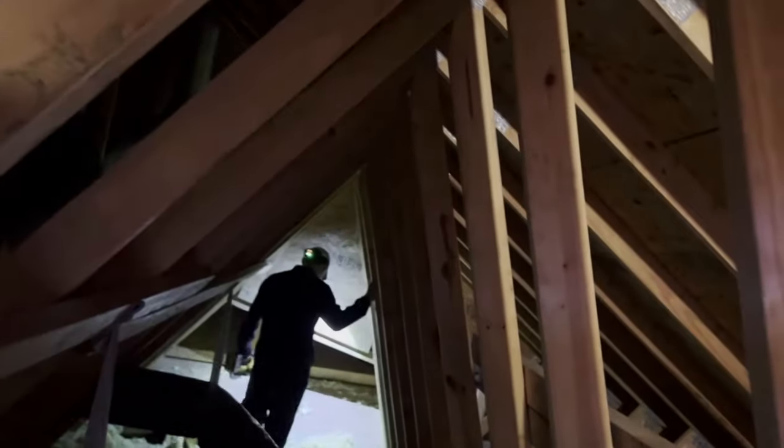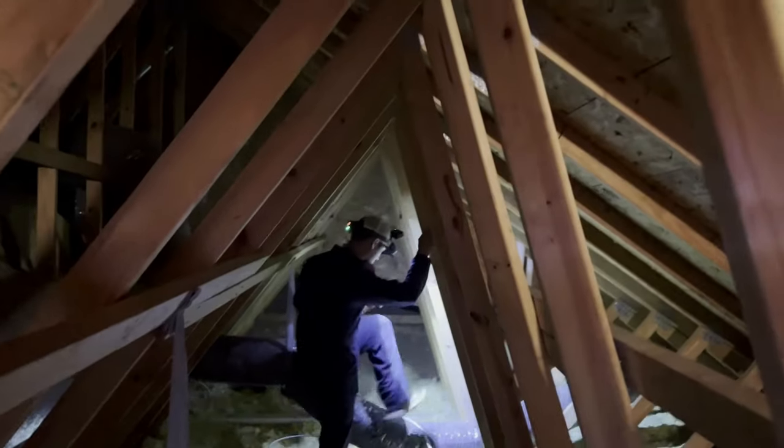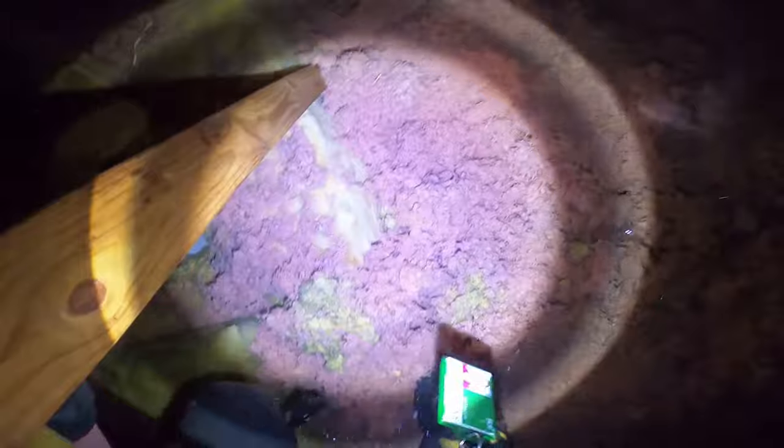The trick to walking in the attic is the same. Find the location of the rafter or the truss, and directly below you will find the ceiling joist each and every time. You can walk through the attic if there is no insulation or if it's filled all the way up. You're not going to fall through if you stand on the joist, and you don't have to be able to see each one first.